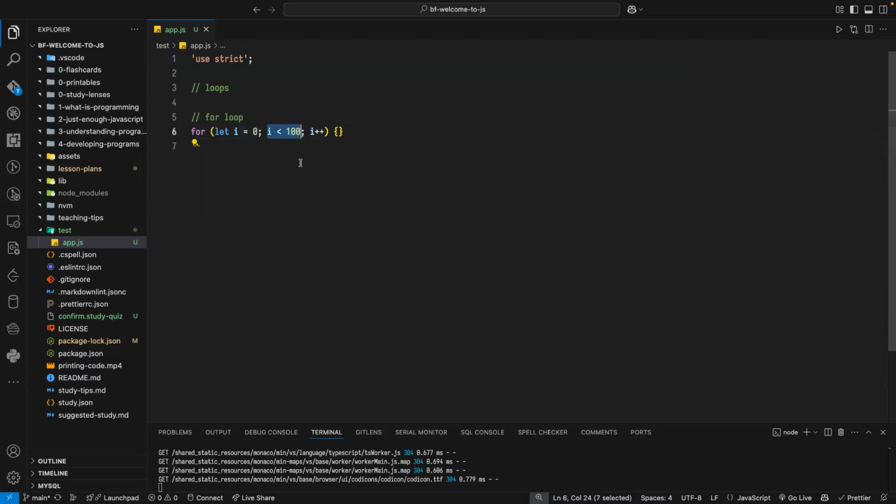When i becomes 99? 99 is less than 100, so it's still true. When it becomes 100, it will stop. When i is 100, 100 is not less than 100, and this condition becomes false. That means my loop, starting from 0, will loop 100 times.